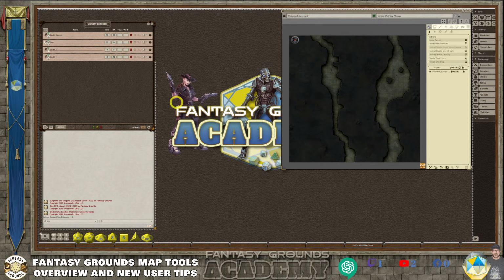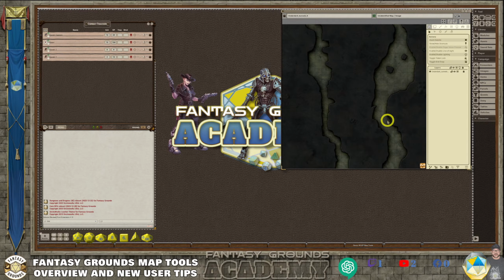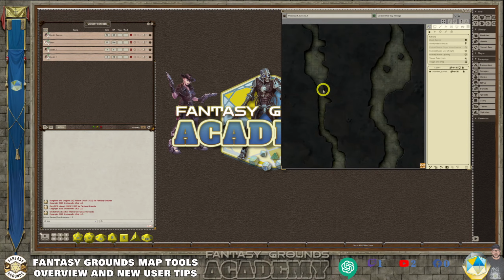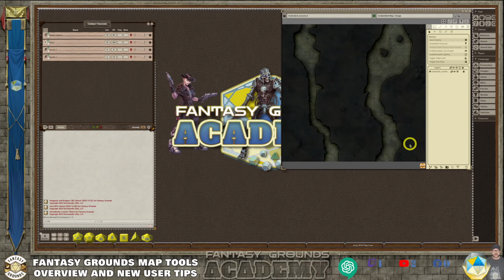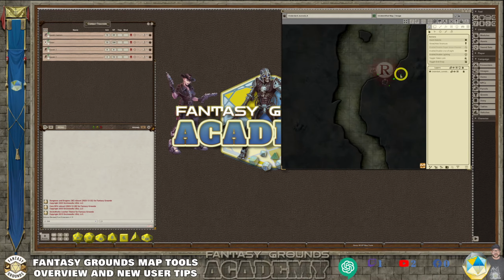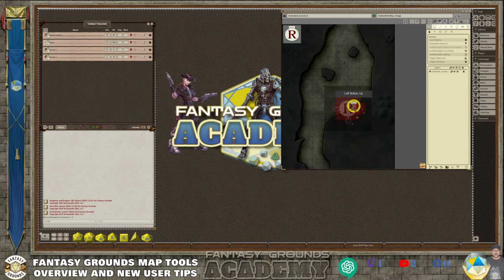Now, the one thing that I found as a game master is it's very annoying if this map keeps moving on me based off of a turn. So in other words, I'm going to put the NPCs on the map, and then I'm going to go through the combat tracker, and I'll show you what I'm talking about. So all of these guys are bad guys, essentially. So I'm going to take and drag the faction, which is this little shield or helmet, and I'm just going to drag and drop it down here on the map. And now I'm just going to disperse them where I want to put them.